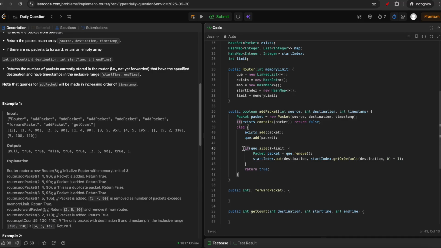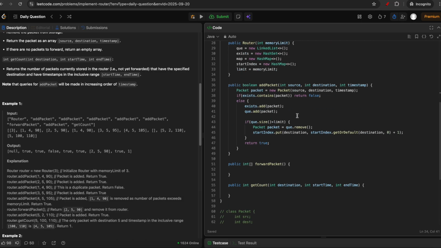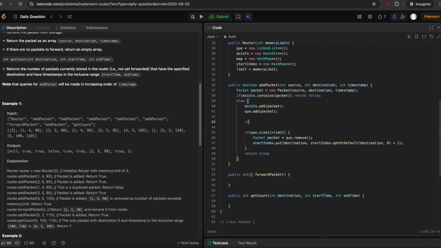And also we need to add the packet in our map, in our list for each destination. So for that as well, first let's check if the destination key is already present. Map.contains key.